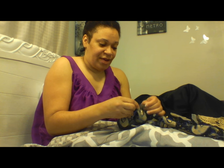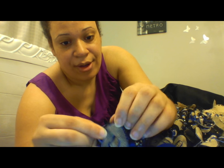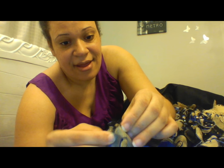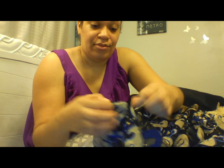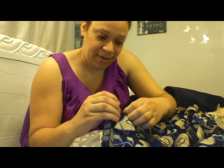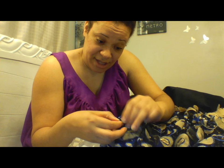Just doing the stitches like this. I'll get them closer so y'all can just see what I'm doing. I'm just going in and out, in and out. I'm pulling carefully, making sure, okay, this is caught up here, so you pull carefully to get that catch out.